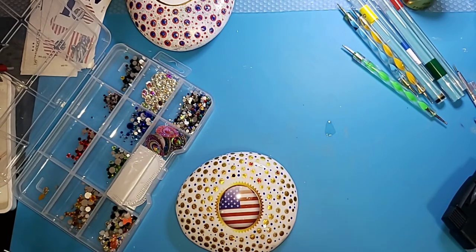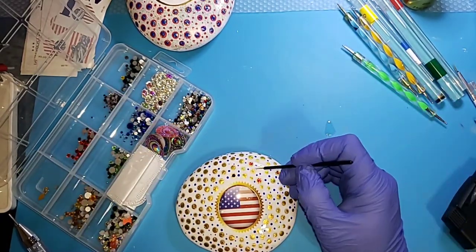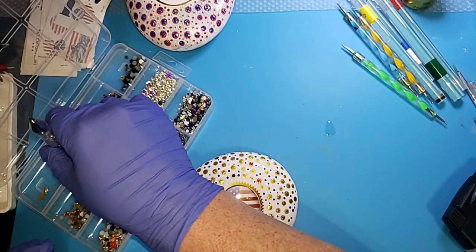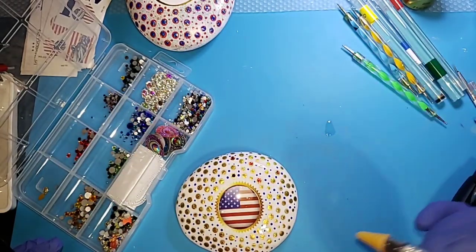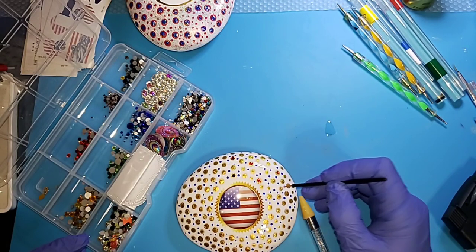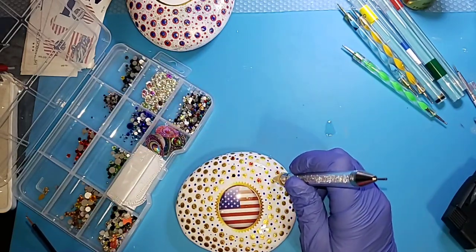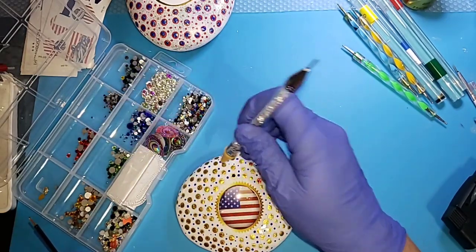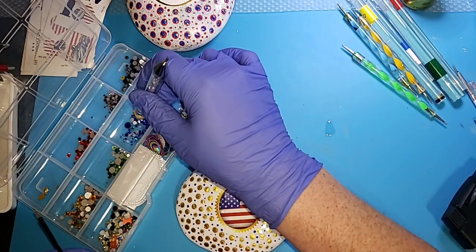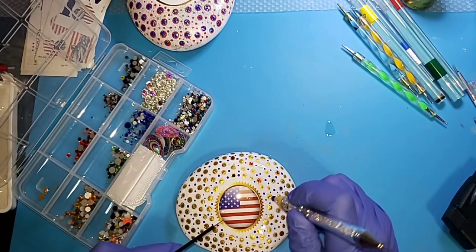If you have a disposable eyeliner brush handy, put a dot where you want to put your rhinestone. Then pick up your rhinestone and pop it in the dot, like so. I'm going to put some blue ones in here too. Of course, don't put too many dots on there because then you won't be able to find them. Learn the hard way. I'm going to put a little more there because I'm going to put a big one.